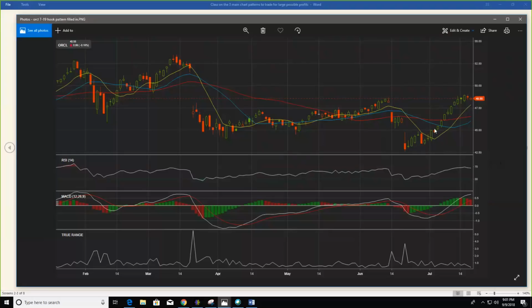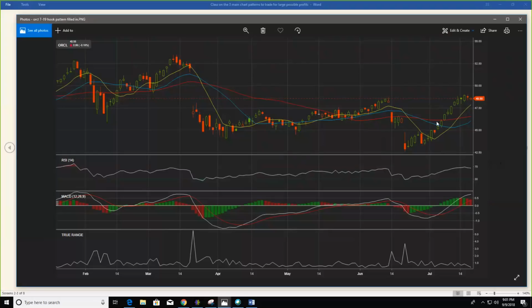That's how you want to set up your trades for hook patterns, because they're not always going to go off and run like that and make new highs prior to the sell-off. So it had the sell-off, and usually it doesn't reach back up to that level it was at before the sell-off this quickly. I'm not sure what the circumstances were here that it did run higher than it was before the sell-off, but sometimes it happens.